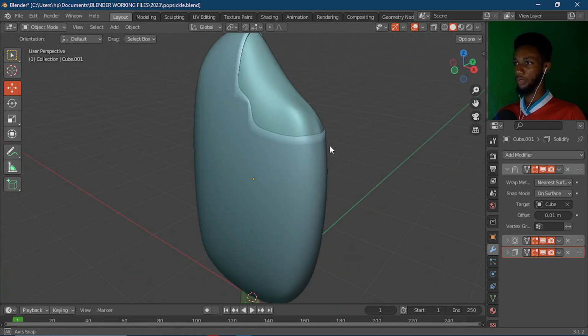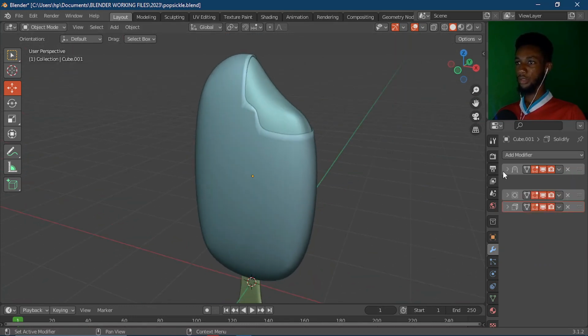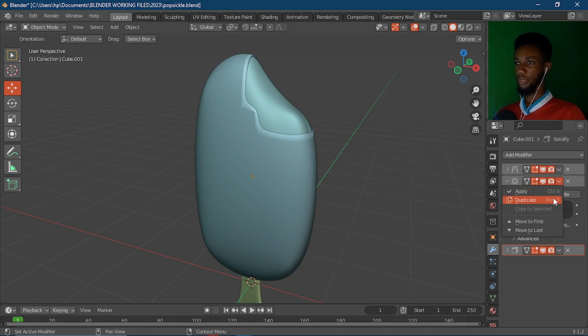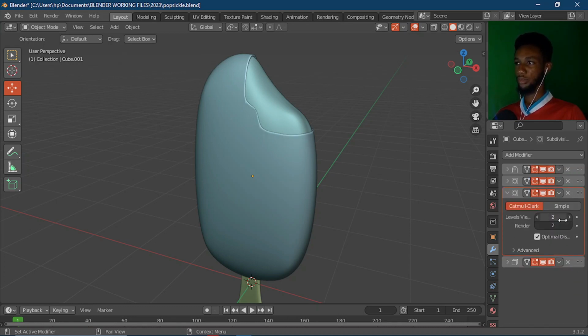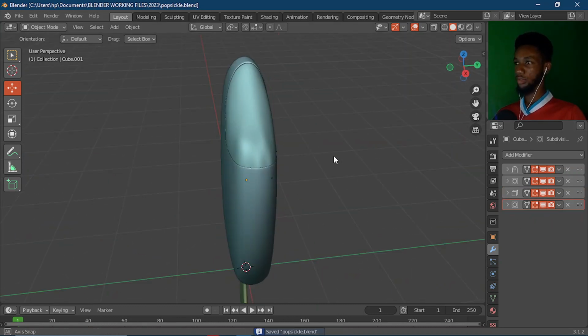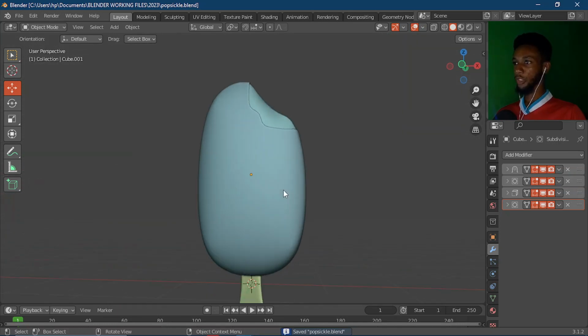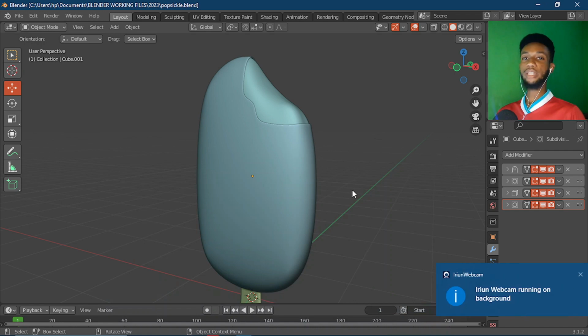I think I like this. And then I want to duplicate the subdivision and then bring this after the solidify. Yes, so this looks good to me. So this is what we are going in for. All right, so at this point we are done with the modeling.